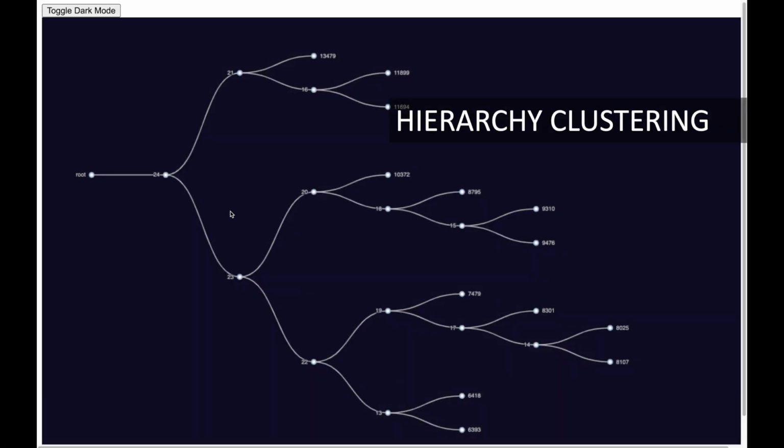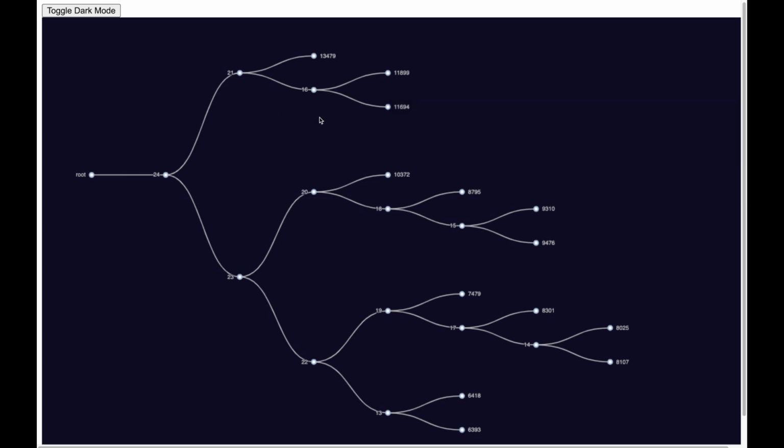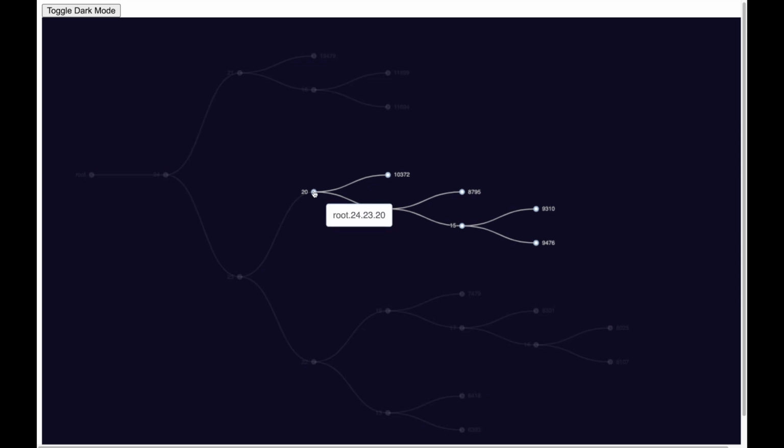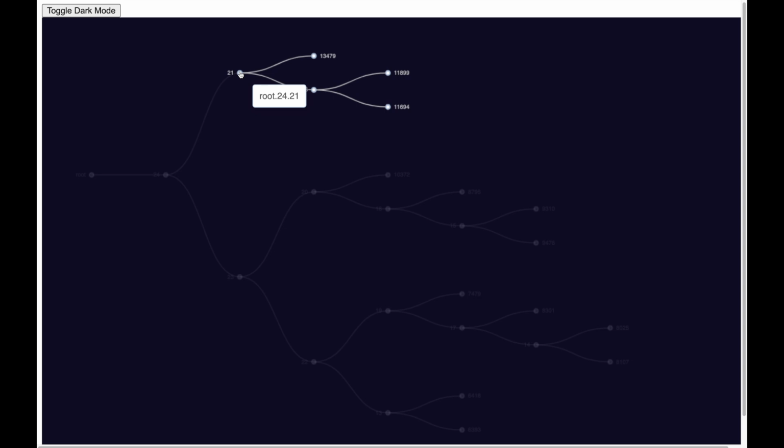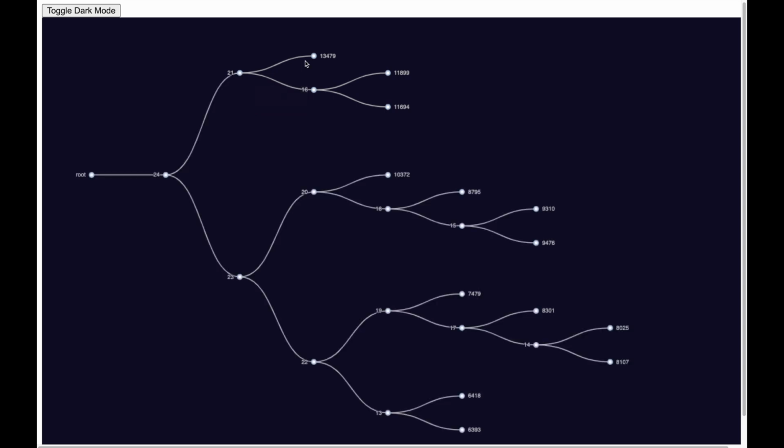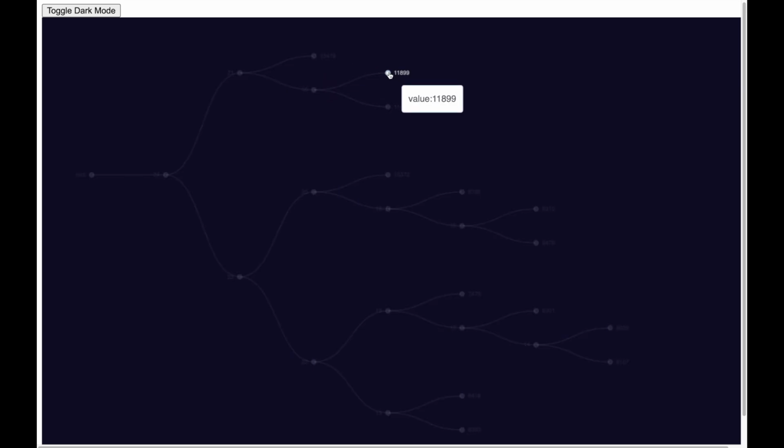Let us now go to the next interesting approach, which is called hierarchical clustering. Now this is similar to K-means, but it forms a hierarchy of clusters. And outliers may be detected by examining the structure of the hierarchy. For example, here we see that we have a deeper node, but over here we see that the node is not that deep, indicating the leaves, or let's say the endpoints of this node are outliers.